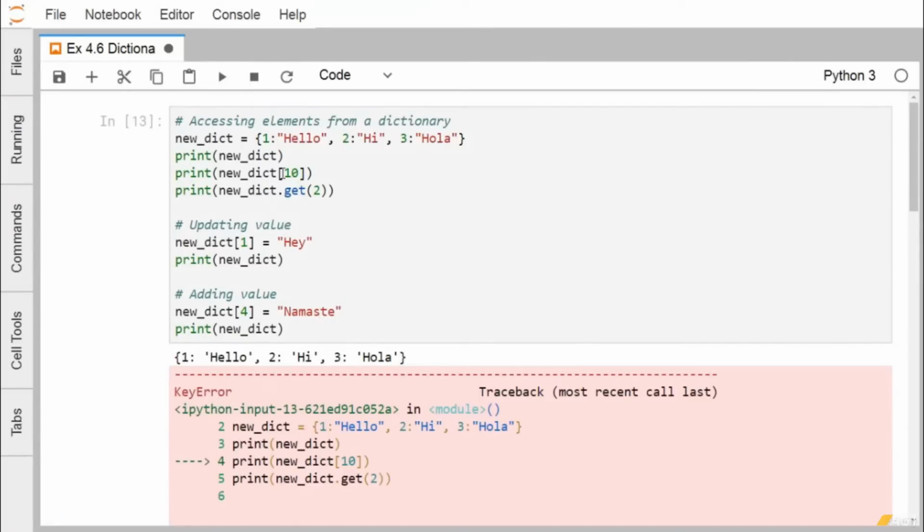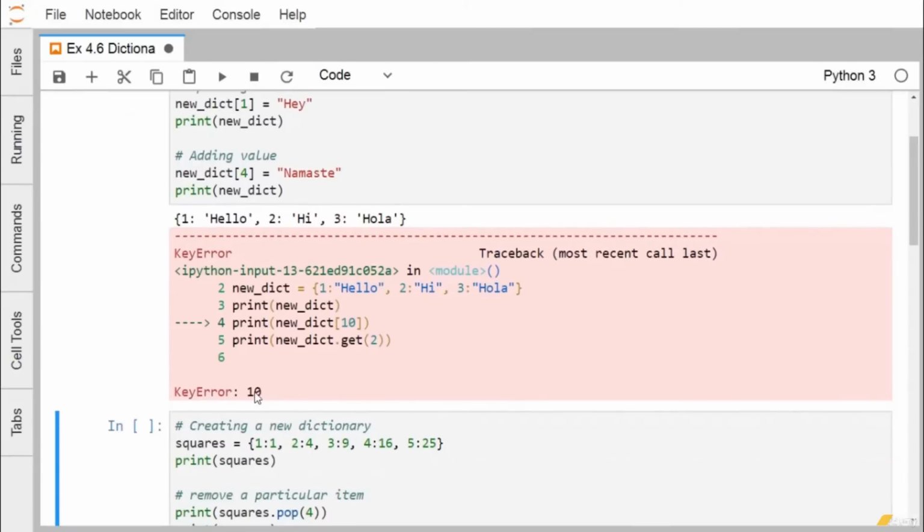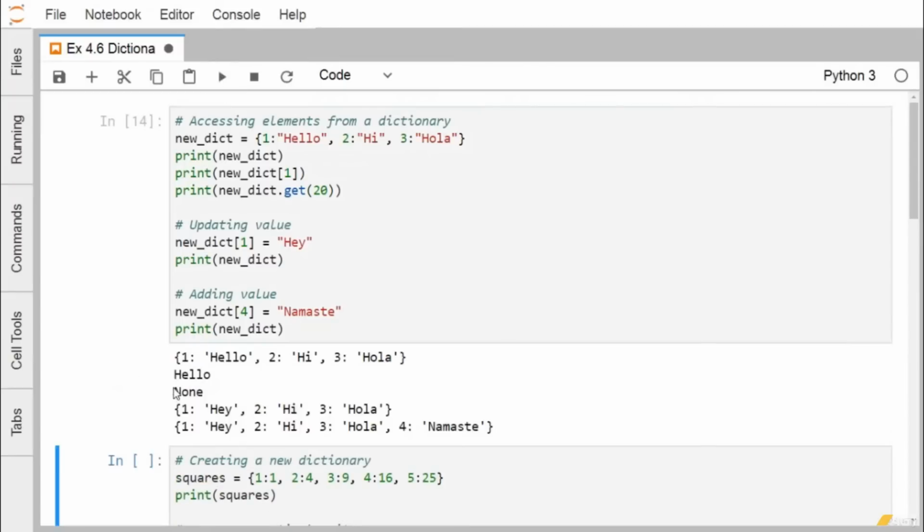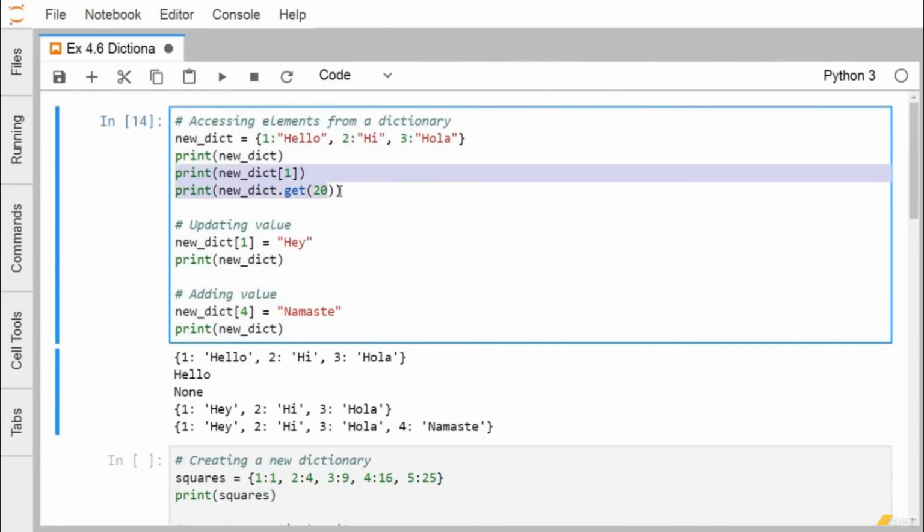Whatever key we are giving here, if it is not existent, we are getting an error, that is a KeyError: 10. But in this case, if I put one invalid key in get, you can find that it is returning None. So that is the basic difference between these two statements, print new_dict[1] and print new_dict.get.